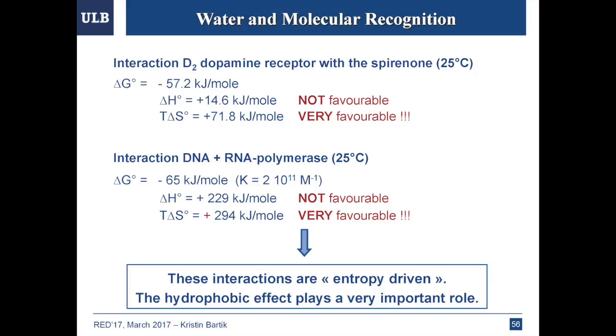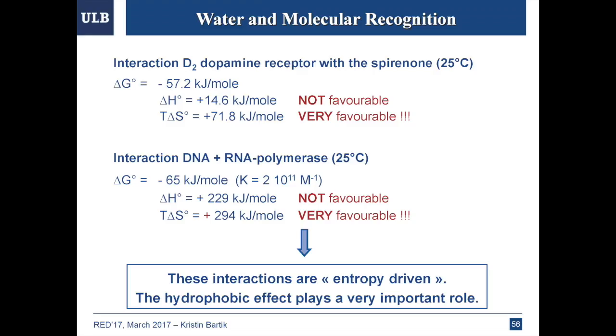If we look at the delta G0, the standard free energy of interaction, it's very negative. It's very favorable. So you'll have an affinity constant of 10 to the power of 5, 10 to the power of 6 or 7. It's a very favorable interaction. But if you break that down now into the enthalpy and the entropy, the delta H0 is positive, so not favorable. On the other hand, you've got a very favorable entropic term. So the balance of entropy and enthalpy means you have something which is favorable, but over here you can see that it is the entropy term and not the enthalpy which is driving this association.